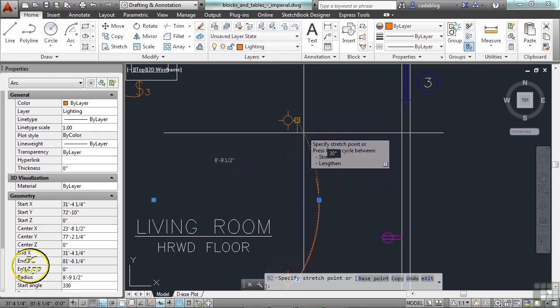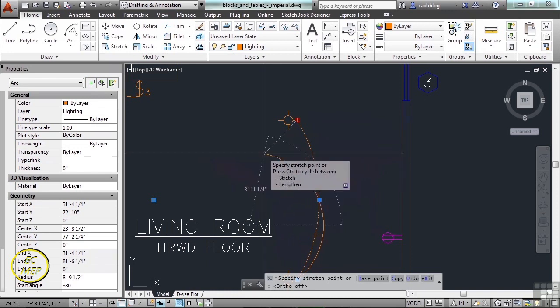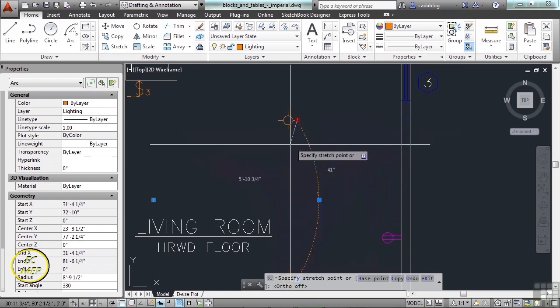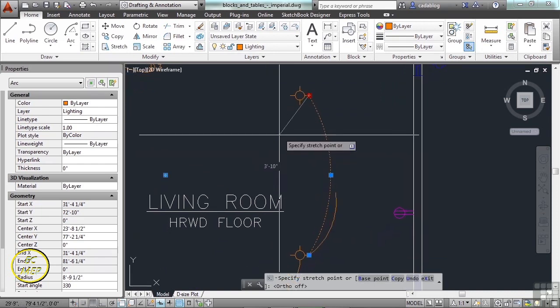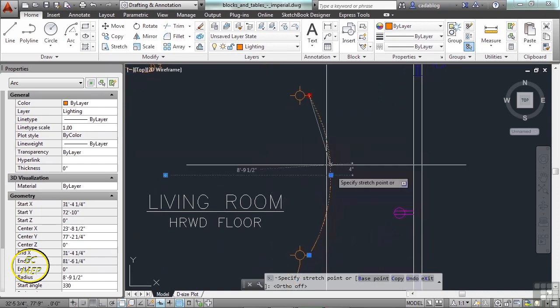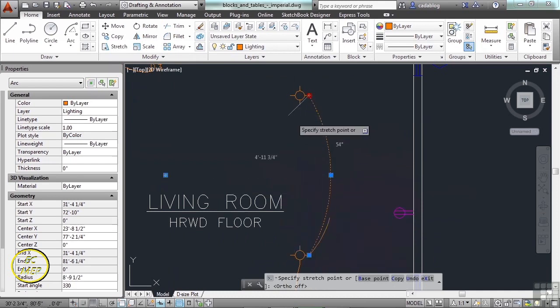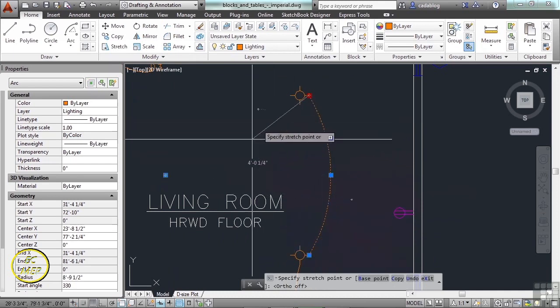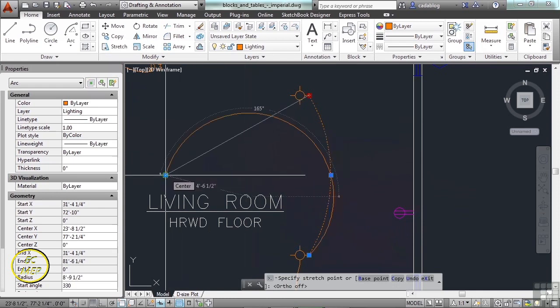I'm going to turn off the ortho command so we can see things a little bit better. See, as I move this around, I'm stretching this endpoint. So it does the exact same thing as a stretch command. As you can see, these two grips, which are based on the endpoint and midpoint of this arc, stay where they're at. Nothing else is changed. The only other thing that is changing, though, is the center of my arc.